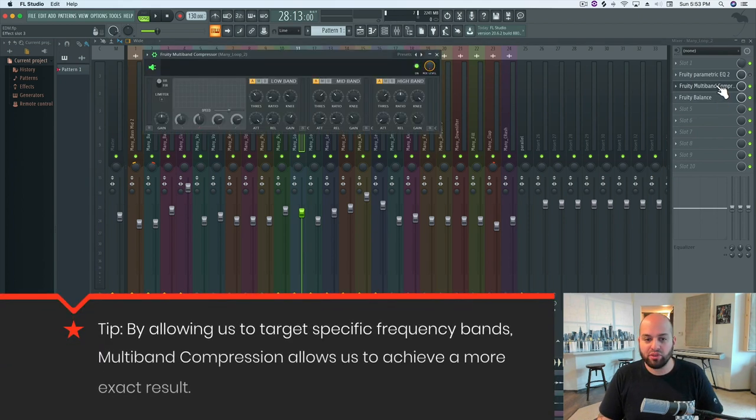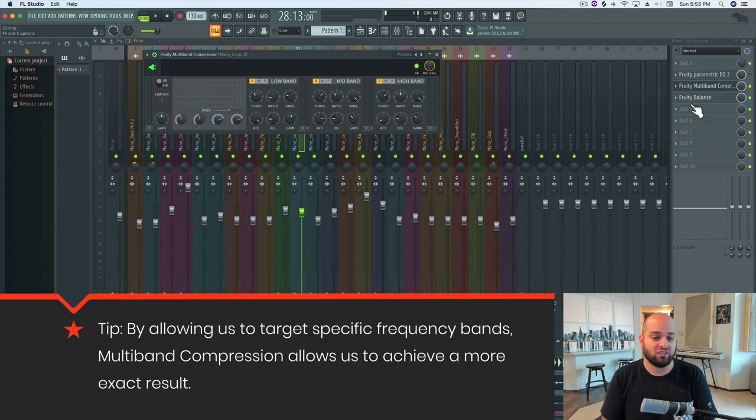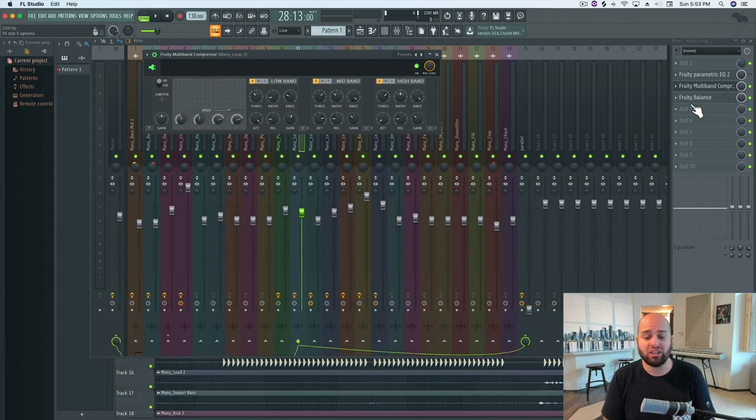So I'm going to go over the ideas of what I was doing here, and I'm going to recreate it. But basically, I'm using various compression techniques that I discussed in a previous video, where I'm taming certain parts of the frequency band using fast compression with a fast release, and then I'm also enhancing some of the frequency band by using very slow compression with a medium release to build up that attack.